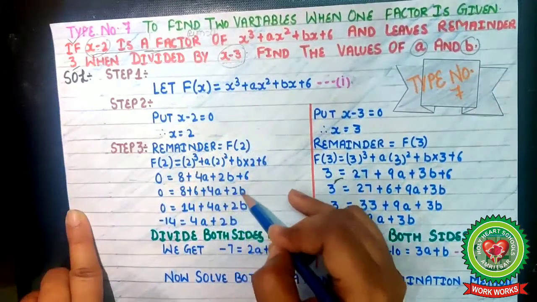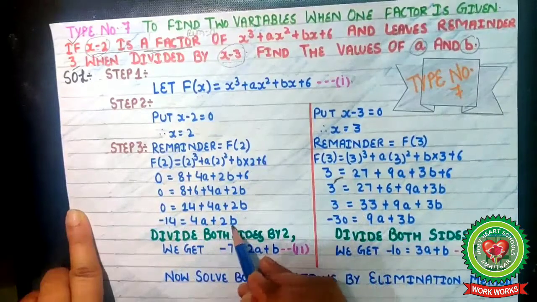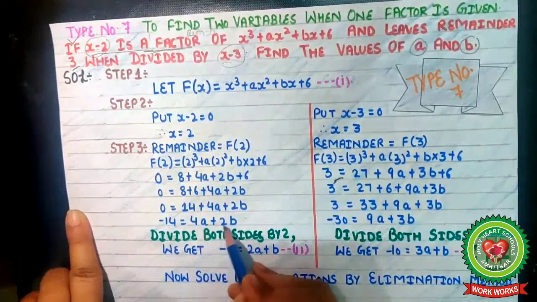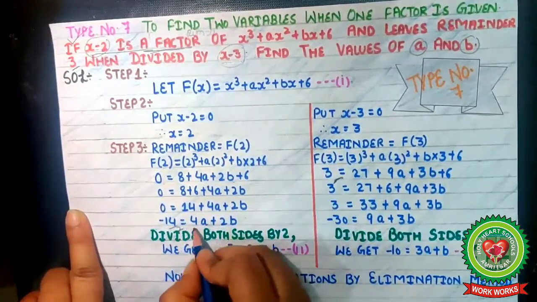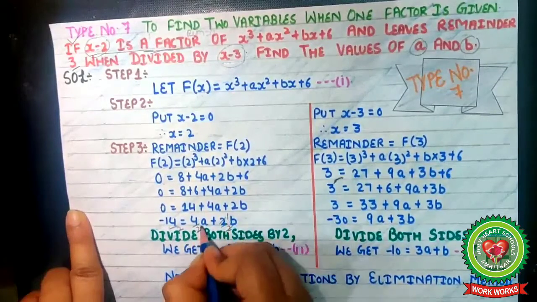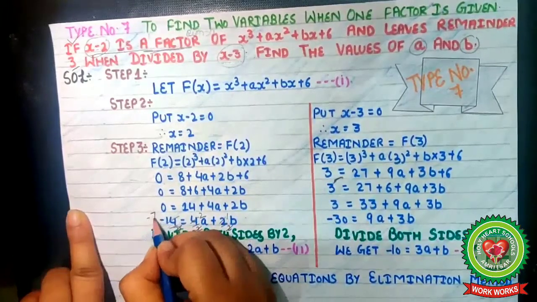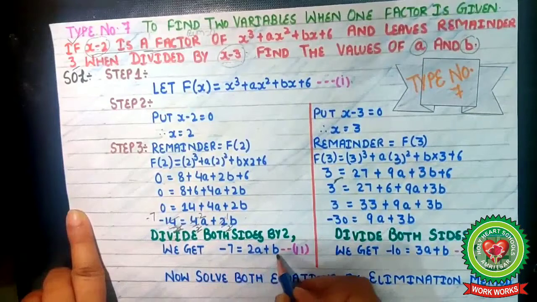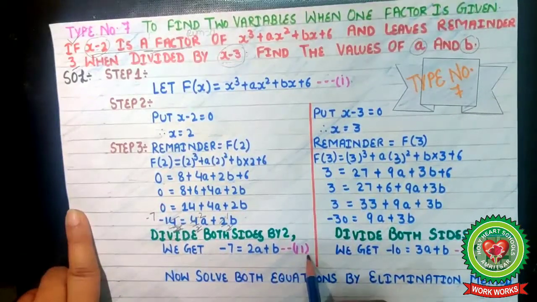After solving, we have got the equation as minus 14 equals 4a plus 2b. Now as we can see, these 3 coefficients are divisible by 2. So here we will divide by 2 and do the cutting. What have we got? Upon 2, it will give me minus 7. So the equation will be minus 7 equals 2a plus b. This will be your equation number 2.